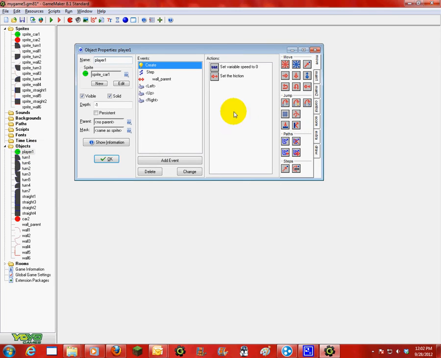Alright, so what's going to happen is our car, depending on the key we're pressing, will turn a certain direction.